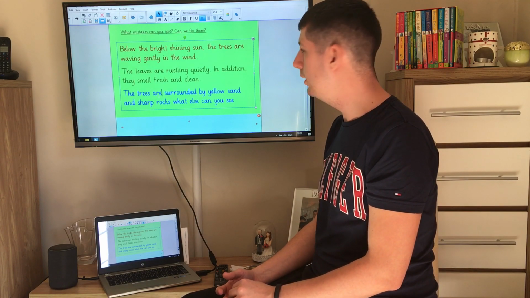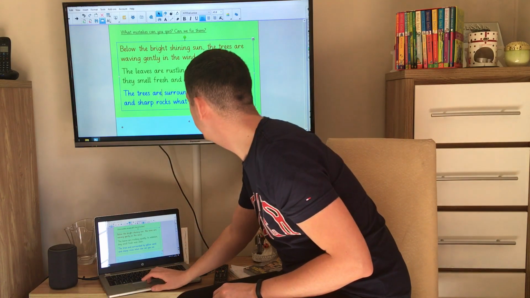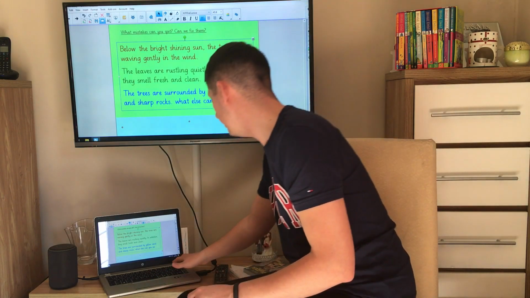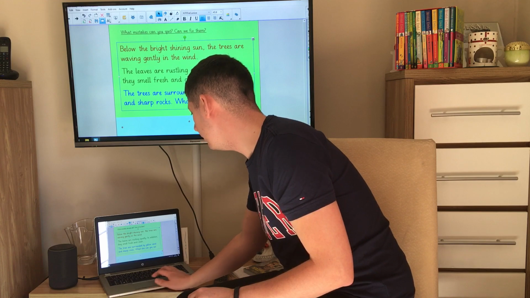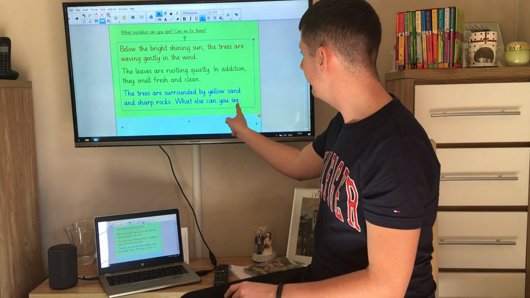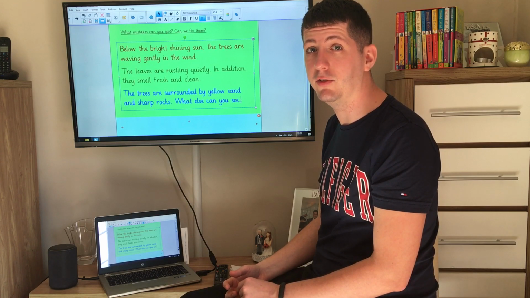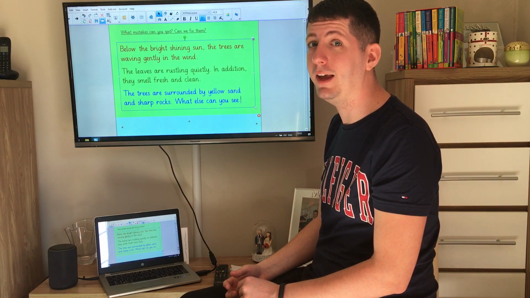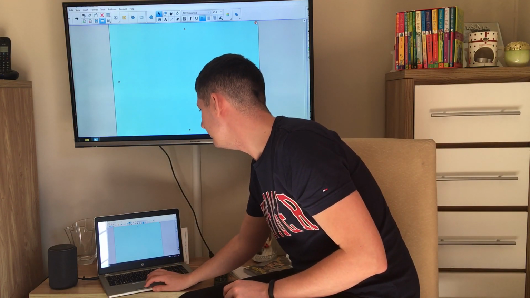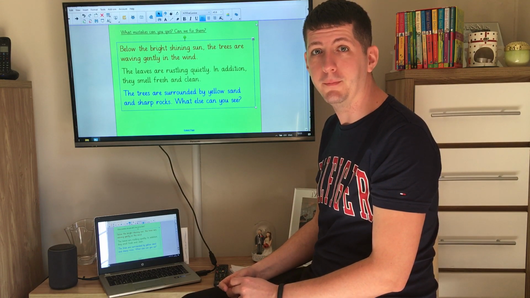What else can you see? I think that's a second sentence there. After rocks, I need to put a full stop. Then, because I'm starting a new sentence, I need to make that a capital W. And at the end of my sentence, I need to put a full stop. Or do I? What type of sentence is this? What else can you see? I don't think it's a regular sentence. I think that's a question. So it needs a question mark. Did you spot those 5 mistakes that I spotted? If you did, really well done.